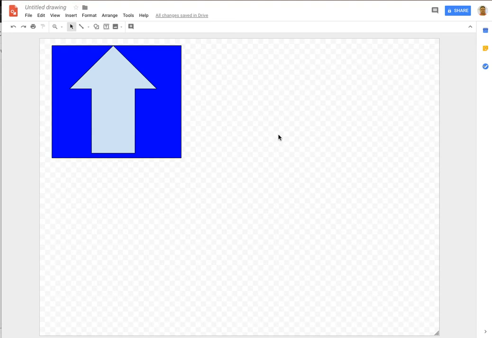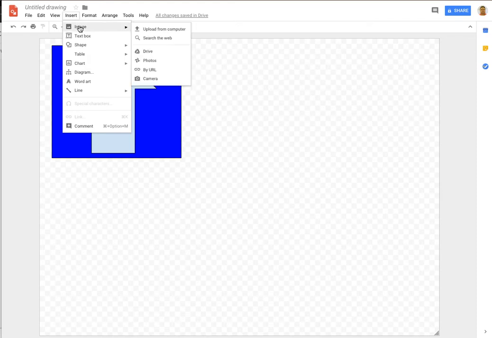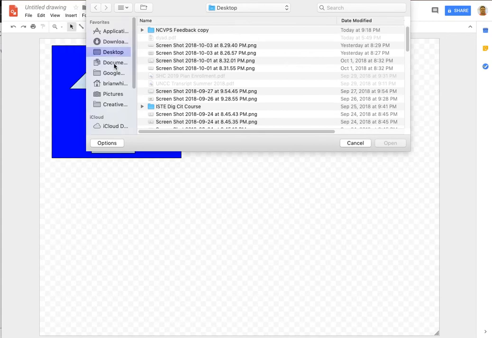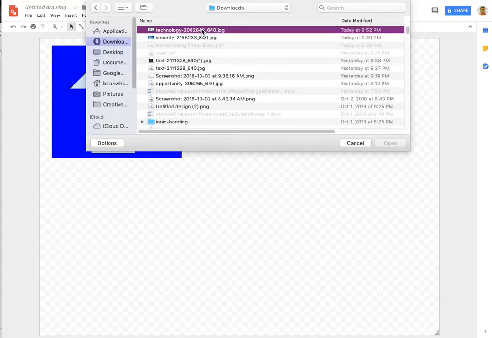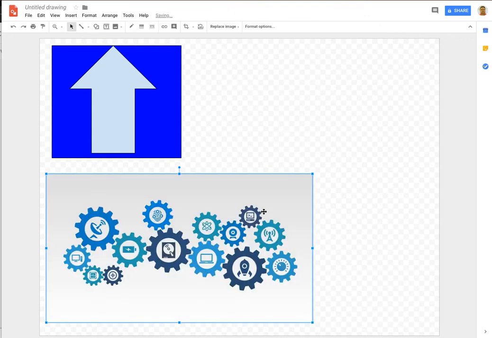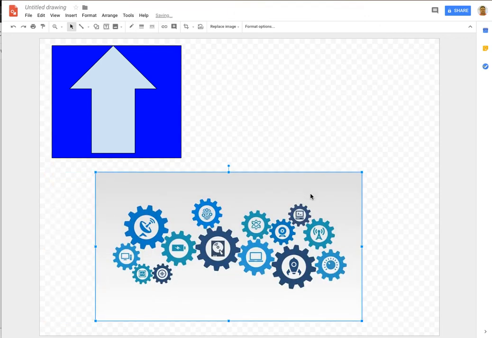Another thing that I really love about this tool is the ability to bring in a picture and image. And so let's say we have an image from Pixabay. We will simply go up here to insert the image. We will choose where to upload the image from. And so in this case, this is an image I have saved on my computer. And then I'm going to go to where I have it saved and just pull in a recent image. And this is an image I'd gotten from Pixabay.